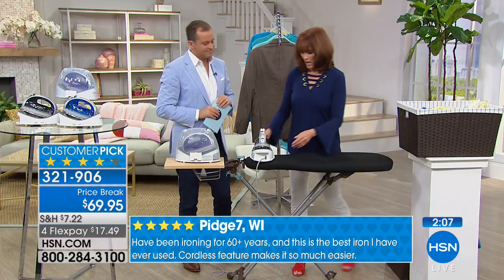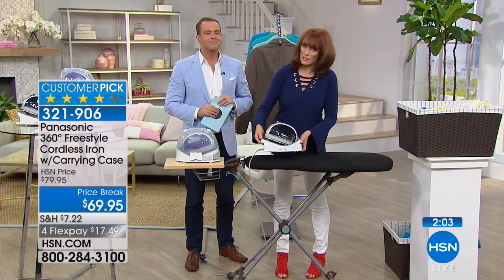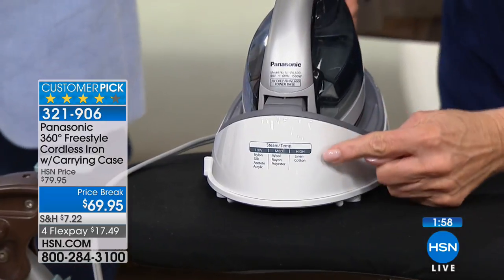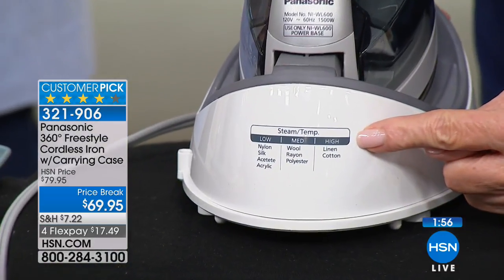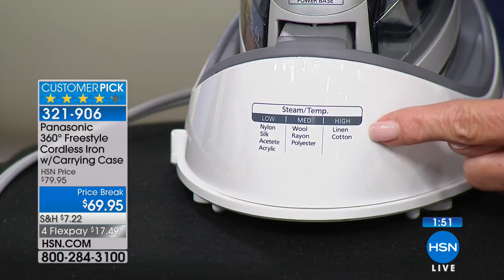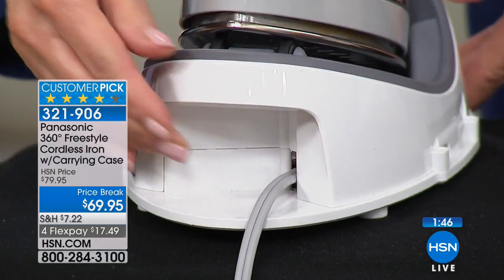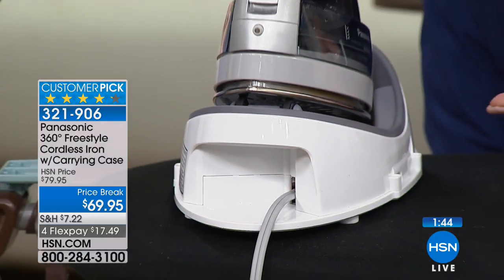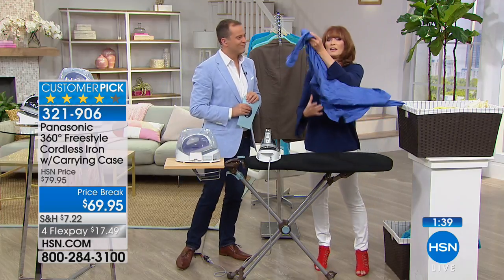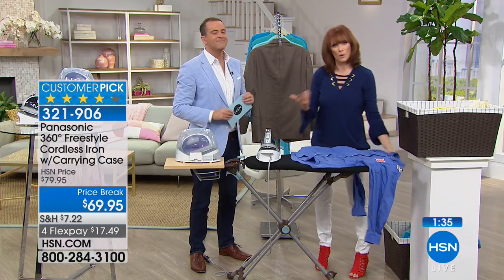Here's another nice feature. If you want to teach your teens and tweens to iron, or maybe hubby doesn't iron and says 'I don't know what setting to use' — Panasonic made it easy and excuse-free. All the settings are right here on the iron. If you're confused, just look on the heel of your iron and you'll know what setting to use. And don't forget, it comes with this cover, so it's picture-pretty all the time. Think about the frustration of wrapping that cord round and round to put it back on the shelf and the cord always falls.